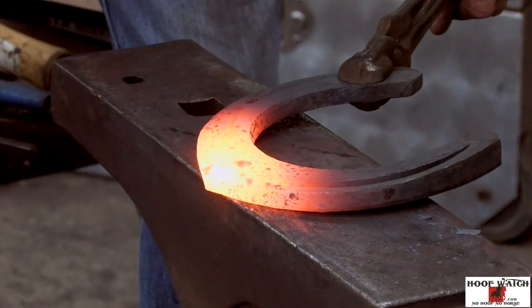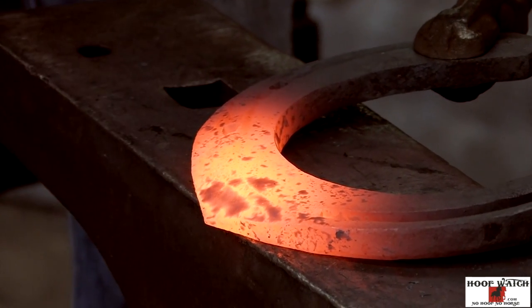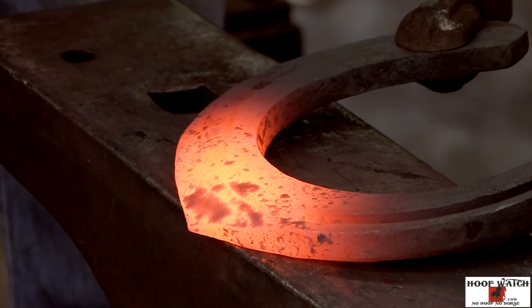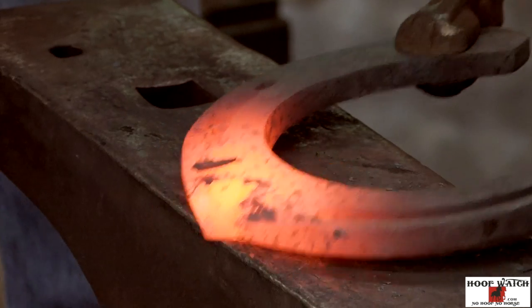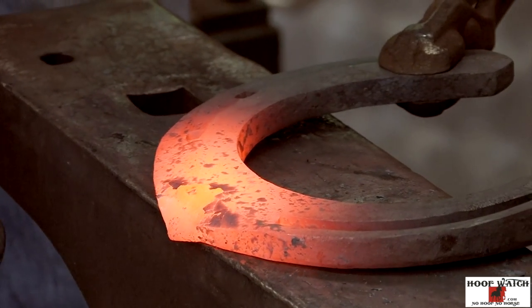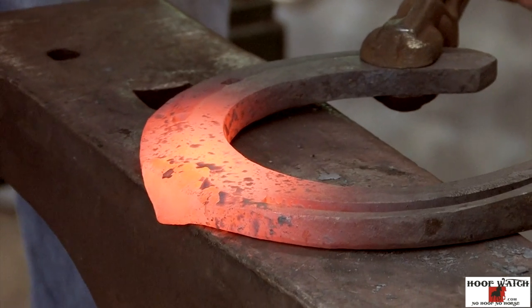Find you a nice corner. Try and imagine where it starts and stops on both sides, and you've got one good blow to try and catch it on the corner. And it pushes back. There we go, you can feel it lock.